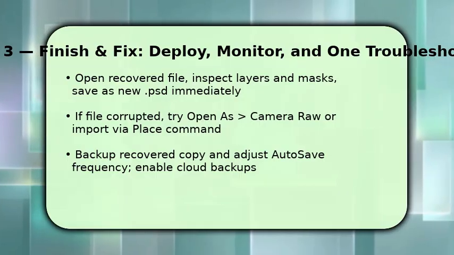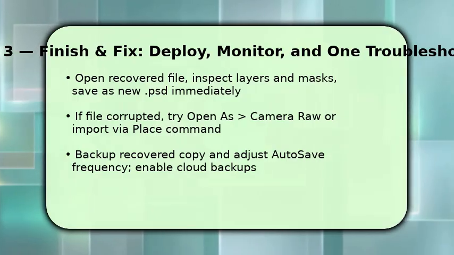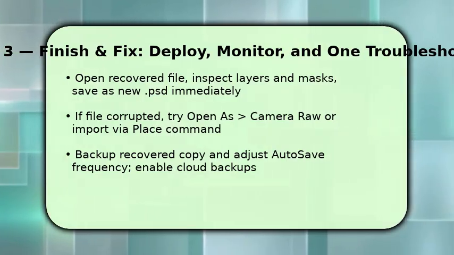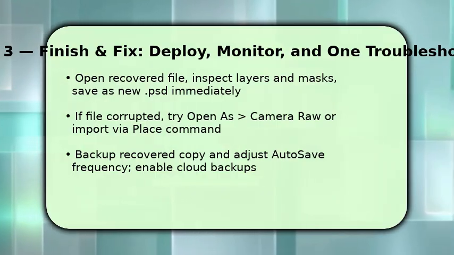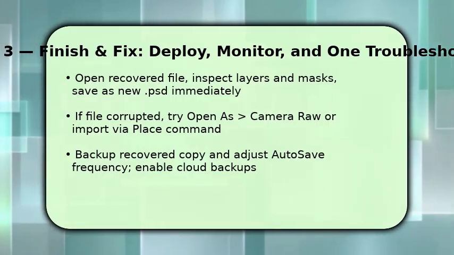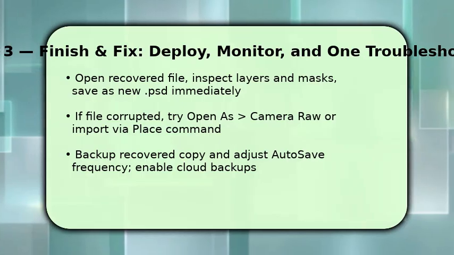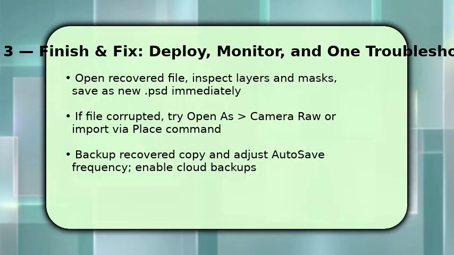Open the recovered document, inspect layers, masks, and linked assets, and immediately save anew PSD to preserve integrity. Once done, export critical layers or a flattened version for quick fallback. If the file appears corrupted, try opening as Camera Raw or using File Place to import contents. Sometimes that bypasses minor corruption.